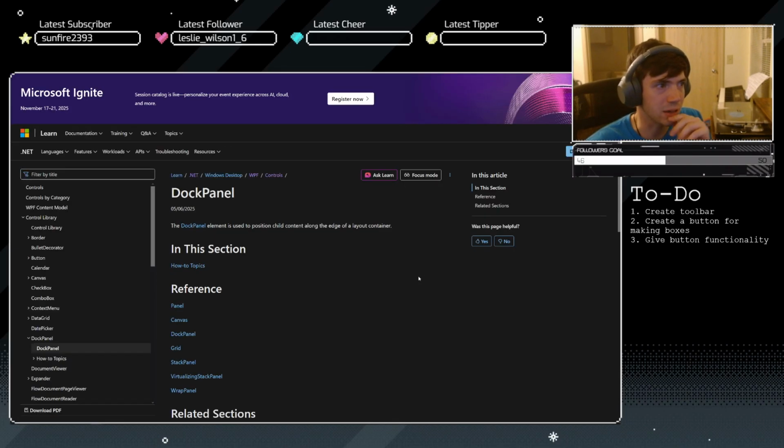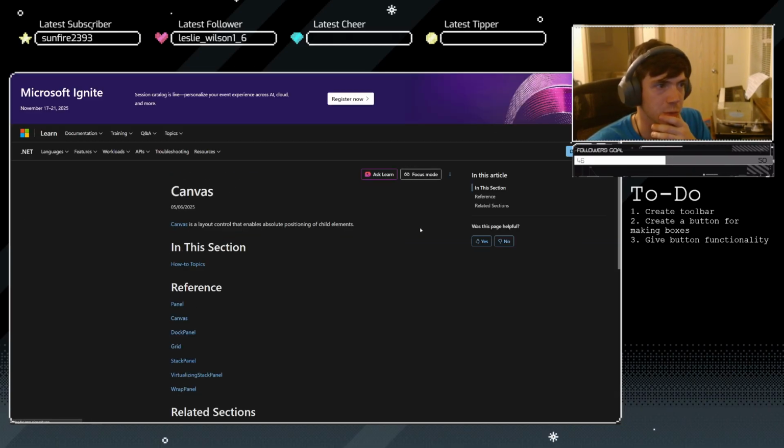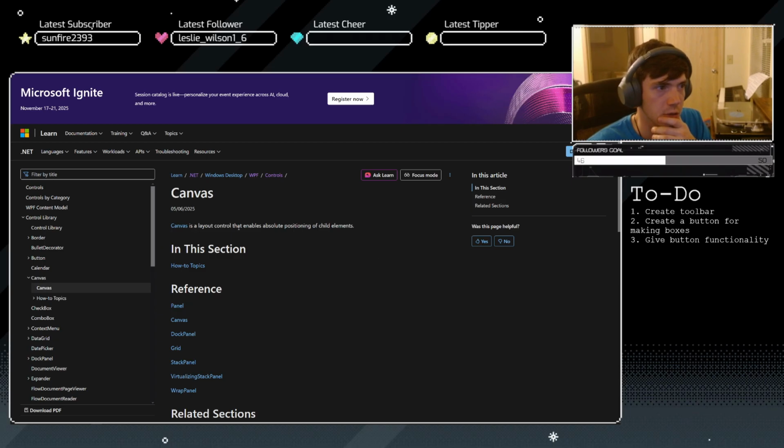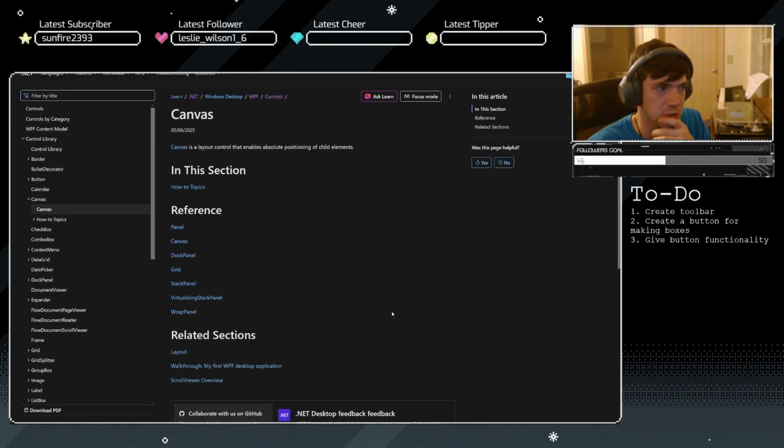What is a dock panel? Oh, is this a drawing thingy? Absolute positioning of child elements. I guess that's what I want, isn't it? All right, well, let's do this then.